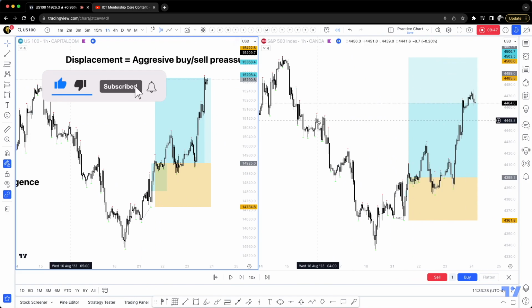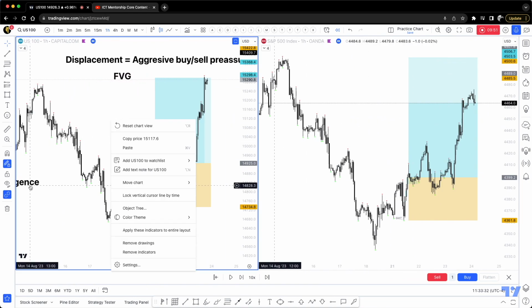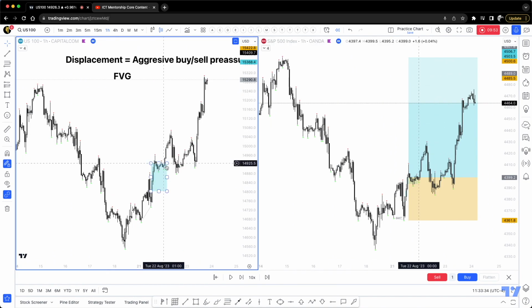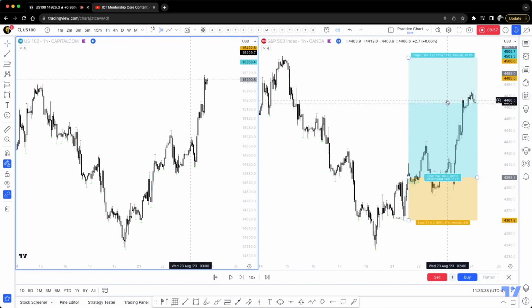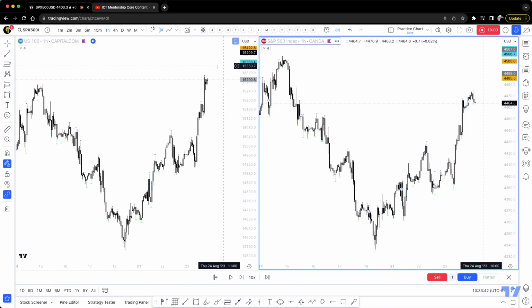Now, if you want to catch a scalp, well, you can actually go in the 5 minute or 15 minute, and you can get out on the same day. So I hope it makes sense. Let me go ahead and clean this up, and I'll show you some examples now on the 5 minute time frame.